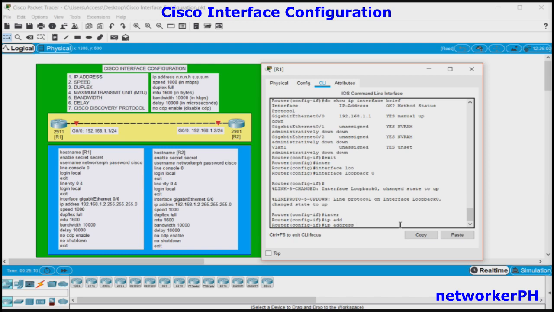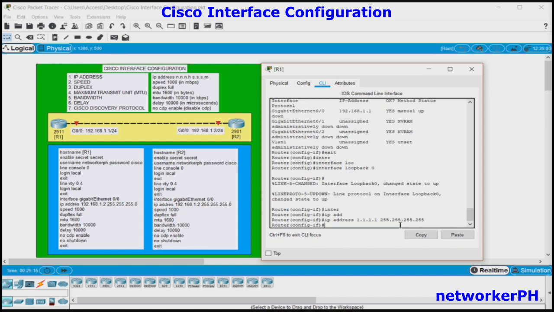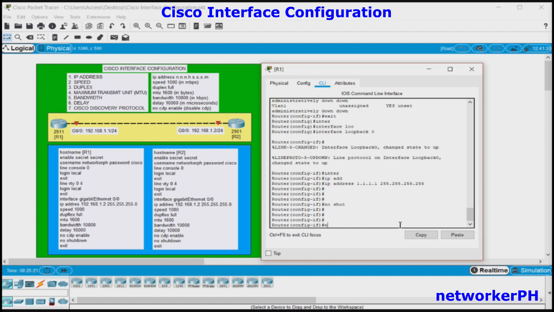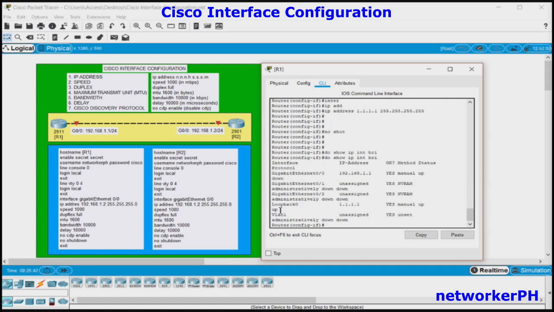IP address 1.1.1.1. We want to show the IP address, do show ip int brief. As you can see, we have created the loopback 0 interface with an IP of 1.1.1.1 and it's up.